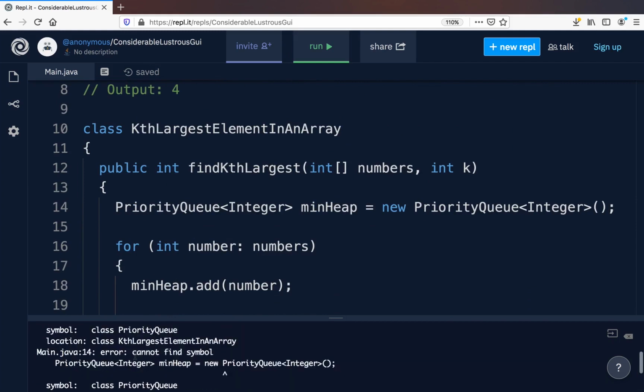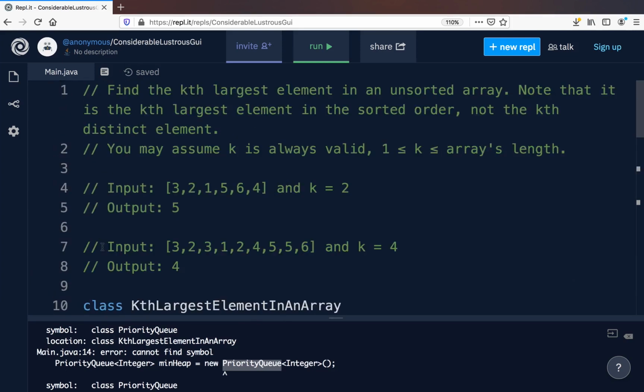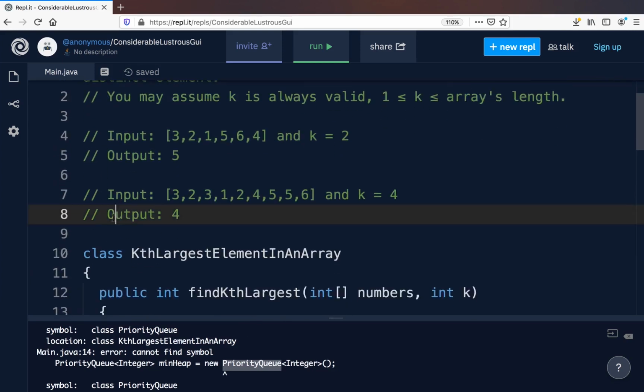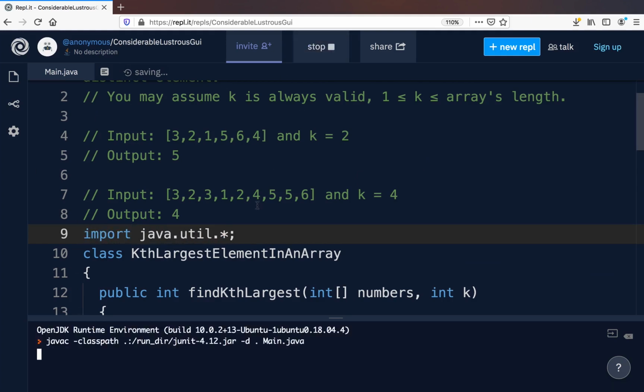Let's see what it's telling us in the compiler. New priority queue. It wants us to import the priority queue up top, so we can do java.util.*, I believe. REPL doesn't come with default suggestions for importing. So if you're using an integrated development environment, you can import priority queue.